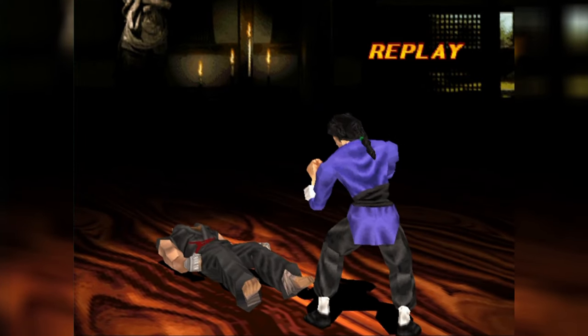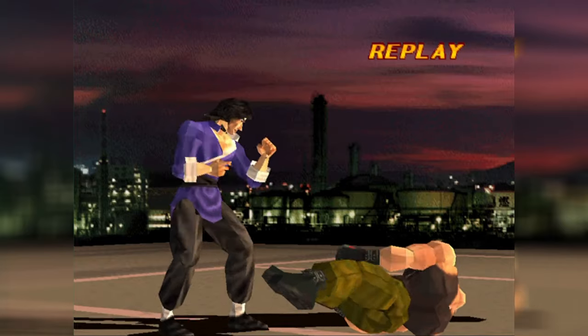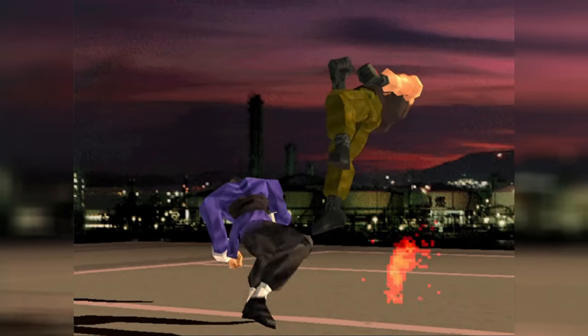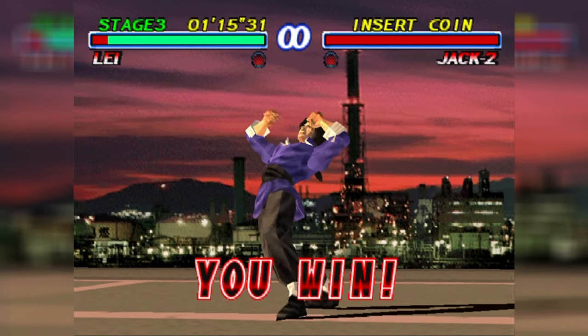Like on other Tekken games, it's possible to select which win pose you want your character to perform after a round. This is done by holding either a punch button or kick button after you've KO'd your opponent.